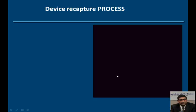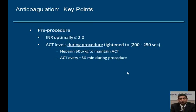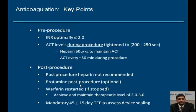So in conclusion, PROTECT-AF trial evaluated the WATCHMAN device and compared it to warfarin therapy. It was the only study comparing a device to drug for stroke prevention of atrial fibrillation. It was a prospective randomized controlled study of 800 patients, and 87% of patients who were implanted successfully were able to discontinue warfarin therapy. And in terms of both safety and efficacy, the efficacy events were 30% fewer in the WATCHMAN group, and the stroke risk was 22% fewer in the WATCHMAN group. So it did compare favorably to the Coumadin arm, and it did meet the non-inferiority criteria.